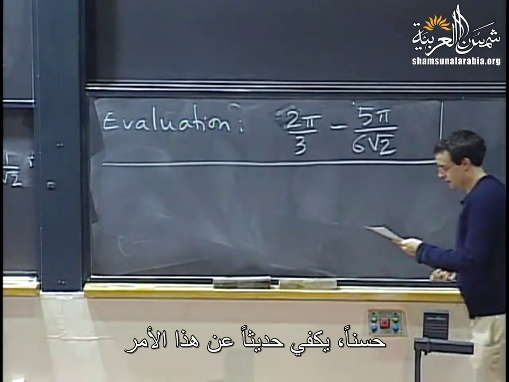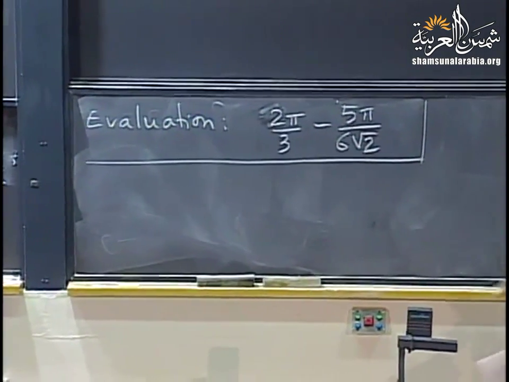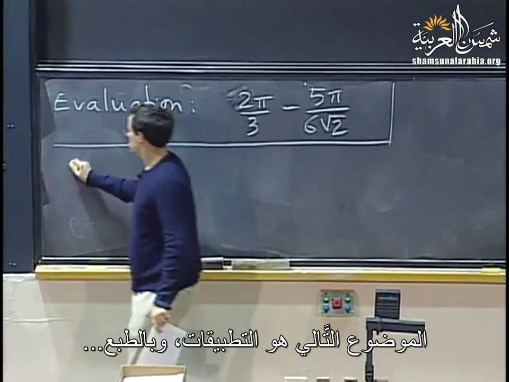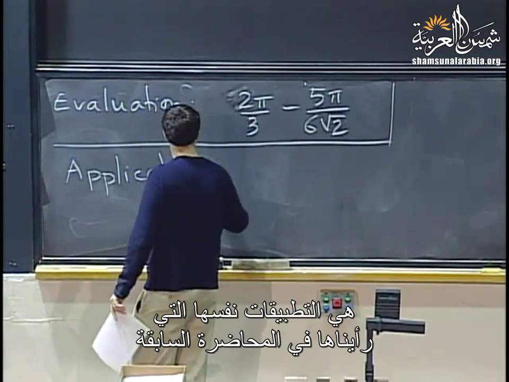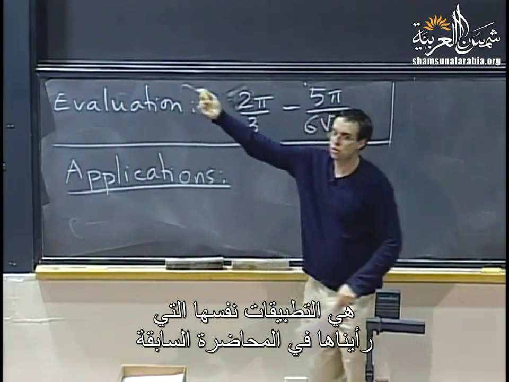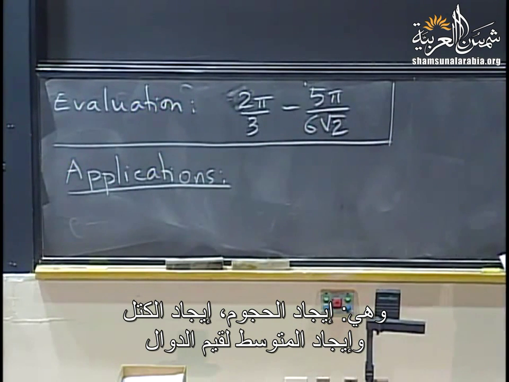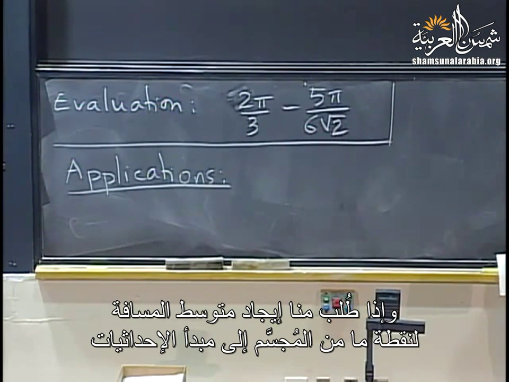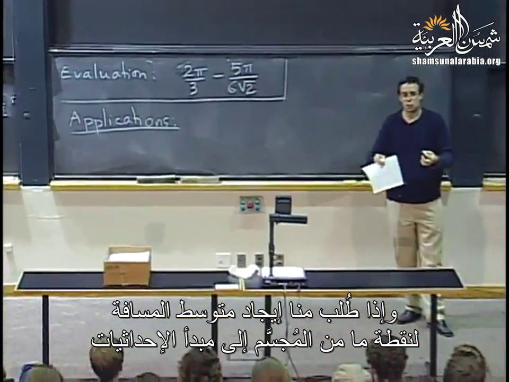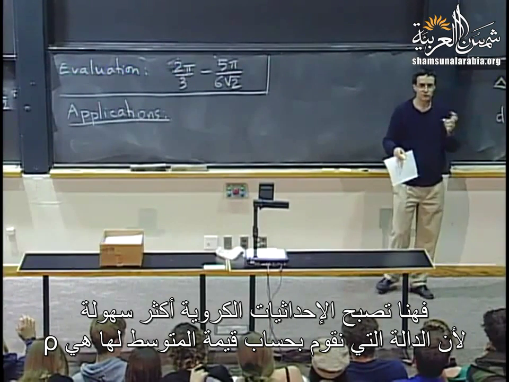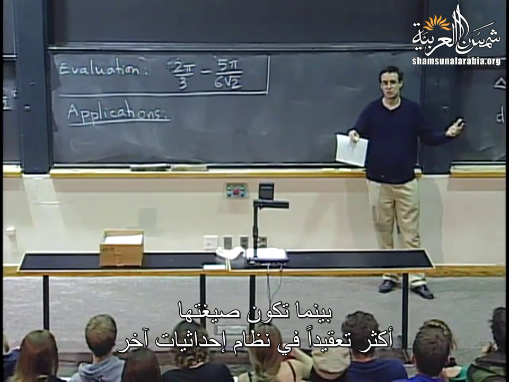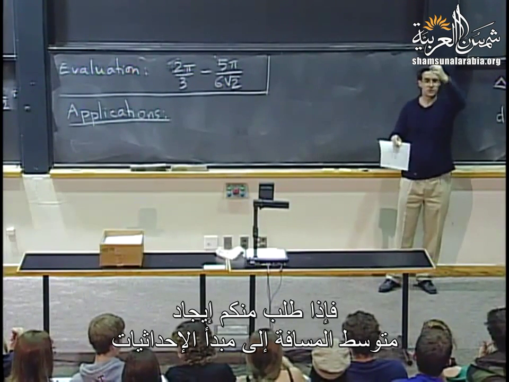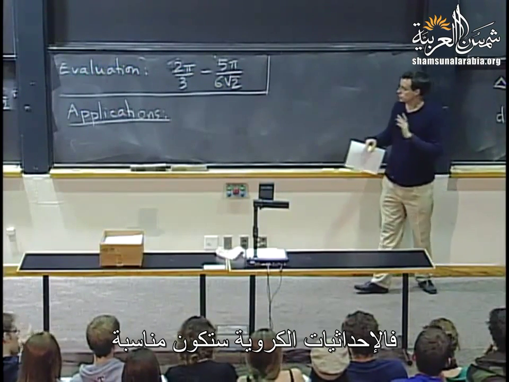Okay, enough about it. So next I have to tell you about applications. Well, there's the same applications that we've seen last time: finding volumes, finding masses, finding average values of functions. In particular now, if it says, find the average distance of a point in this solid to the origin, well, spherical coordinates become appealing because the function you're averaging is just rho, while in other coordinate systems, it's a more complicated function. So, if you're asked to find the average distance from the origin, spherical coordinates can be interesting.